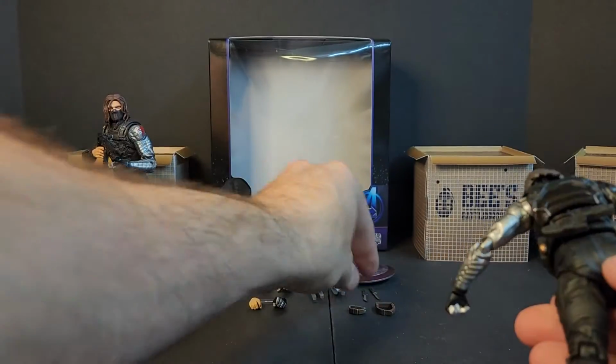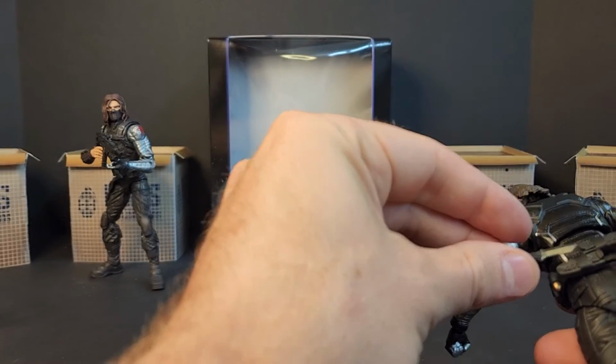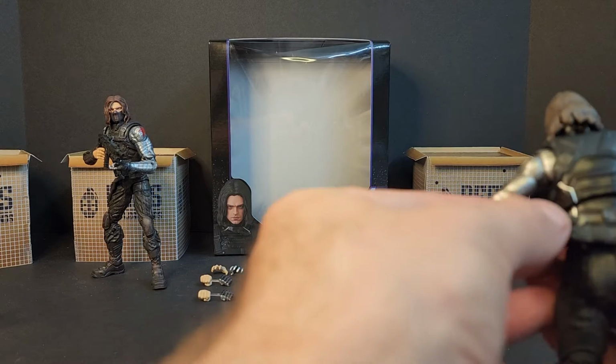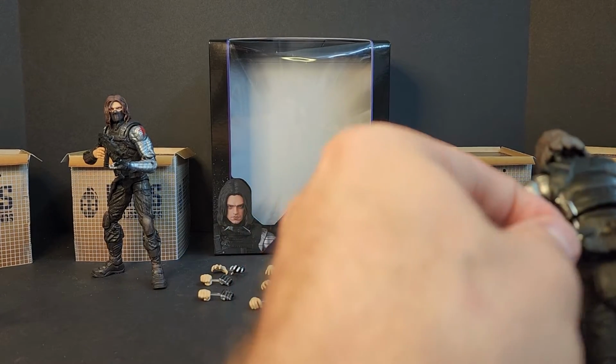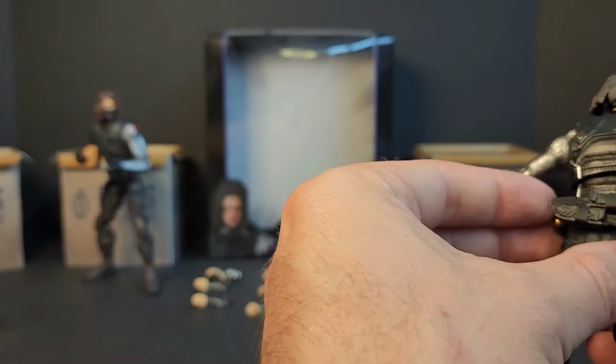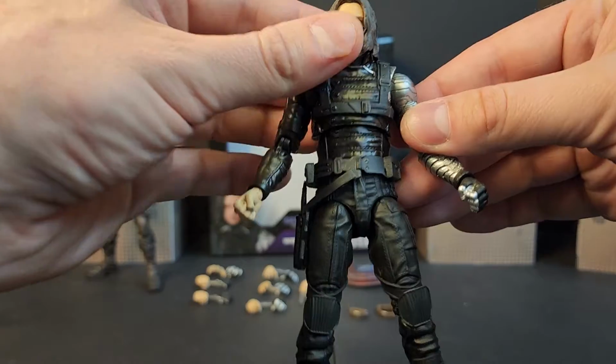Then I got my flashback Falcon and the Winter Soldier over there. It's the same body as the 2014 Marvel Legends Winter Soldier. That's a tight squeeze, huh? You're not missing much by me digging that one out of the bin, because this one definitely replaced that one. It's far more superior in colors, but it still has that incredibly dated 2014 articulation, which is a huge letdown for it, since he's such a character you want in those awesome assassin poses.